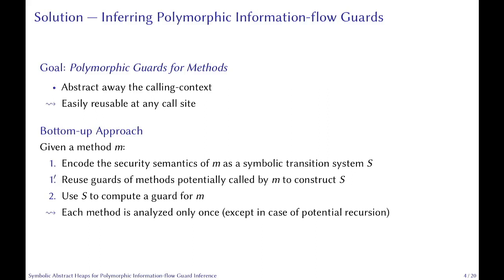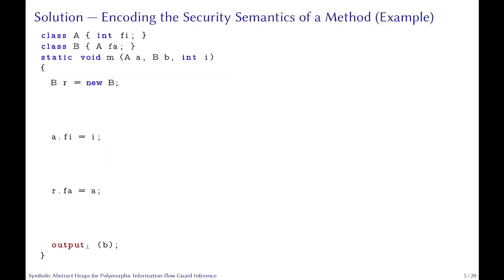One beneficial side effect of this is that each method is analyzed only once. Also, it parallelizes well, etc. There's a side case where you have potential recursion, in which case you need to loop and you have some kind of overall fixed point, but we'll put that aside for now. So let's see a first example.